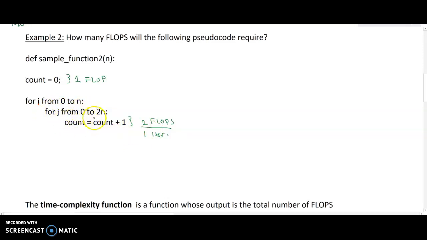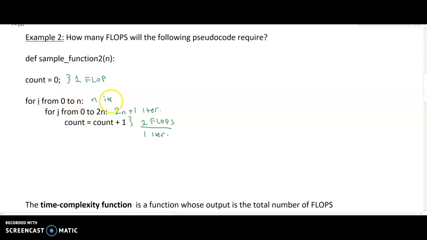This is going to run from 0 to 2n. So it's going to start at 0, we're going to include 0, and then we're going to go 2n more times. So this is going to run for 2n plus 1 iterations. Why is it 2n plus 1? Because we're starting at 0 and counting 0, but then we're going 1, 2, 3, 4, 5, 6, 7, 8, all the way up to 2n. Now this will run 2n plus 1 times, but then those 2n plus 1 iterations will be performed n times.